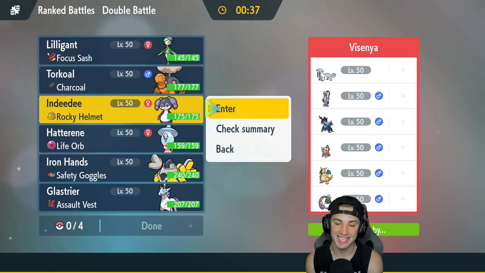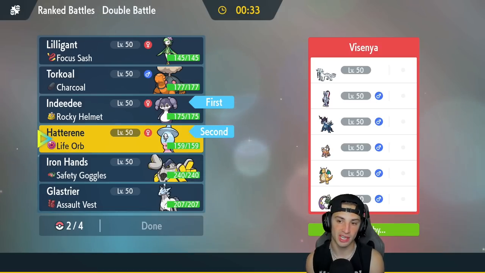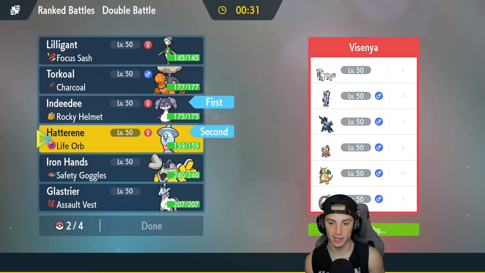How should I play? I think Indeedee Hatterene setting up Trick Room is going to be awesome. It stops the first in priority. It stops fake outs from Sneasler. It's going to stop Tornadus' taunt. All that combined is going to be awesome.